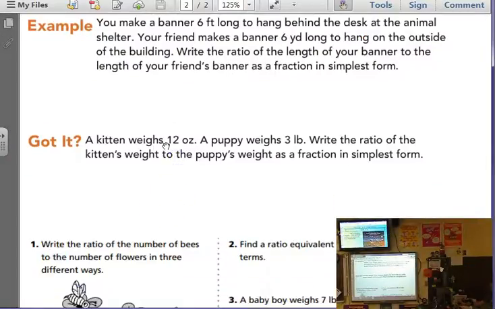We're doing unit rates today. Now we need to finish 1-1. So we are on this problem. We're going to make a 6-foot-long banner. I do have your tests. I'm going to hand them out here in just a bit.